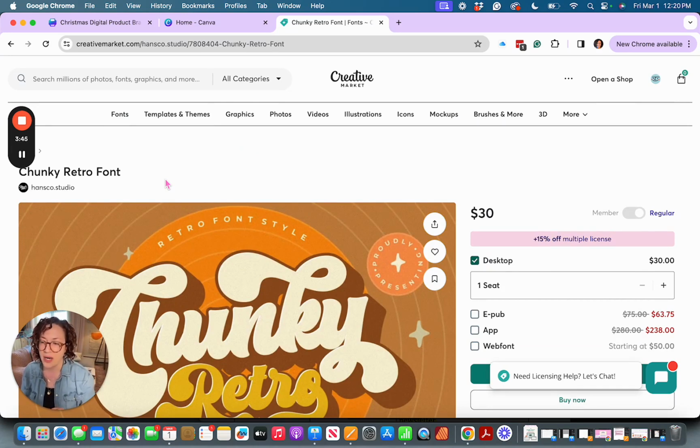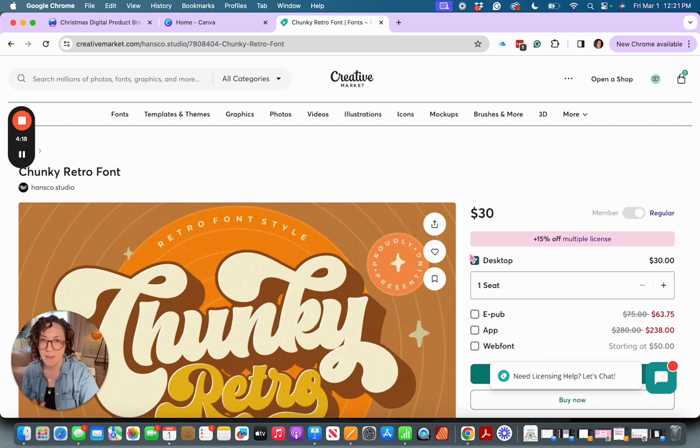Sometimes I will do this, but what I recommend even more, especially if you're just starting out, is building up your font library. It can be much more cost effective to buy a huge bundle. You can see that this font all by itself is $30. And by the way, you only need the desktop version, because when you are creating digital products like digital planners, digital calendars, journals, and printables, you are going to be creating either PDF documents or JPEGs and PNGs, so they do not fall under the EPUB, app, or web font guidelines.